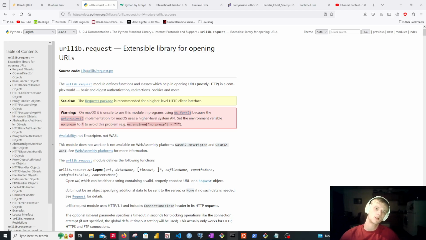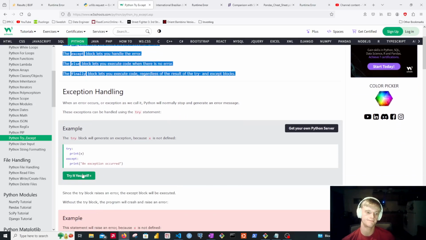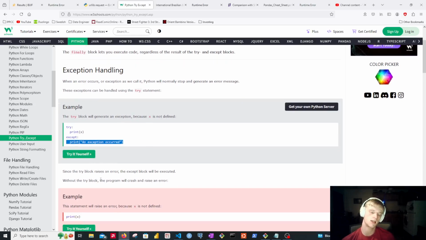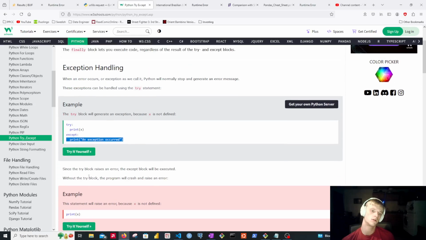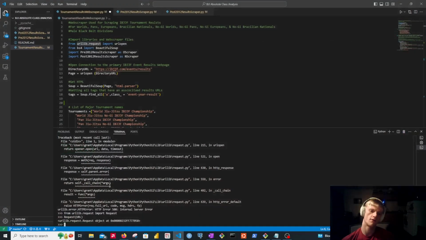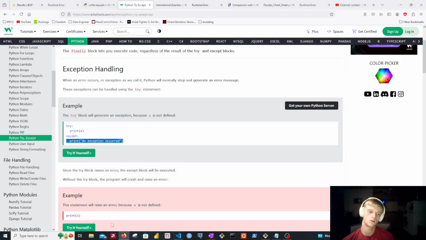What I want is some type of try except, I think. I basically want to try to open it and if I can't, I want to exit my function.